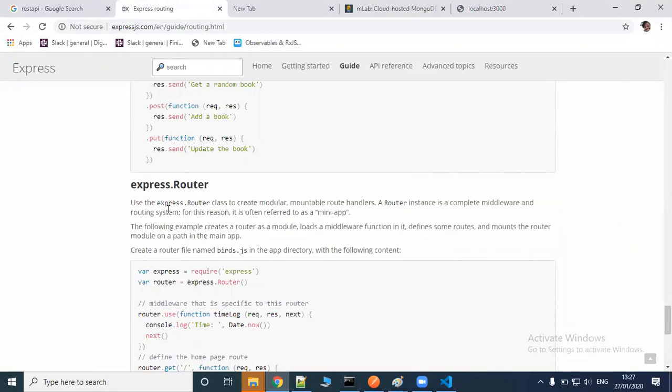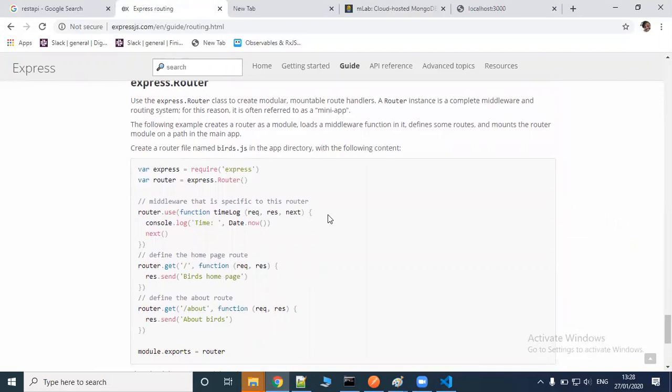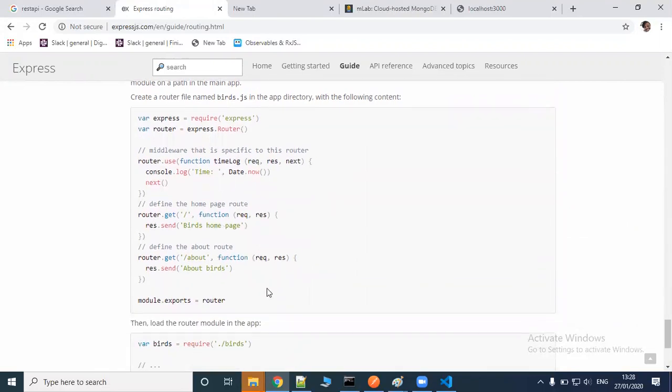Express.Router: use the express.Router class to create modular mountable route handlers. A router instance is a complete middleware and routing system. For this reason, it is often referred to as a mini app. So if you want to separate the routes, you have to put all those routes in a separate file and make use of it. Okay, so how to do that?